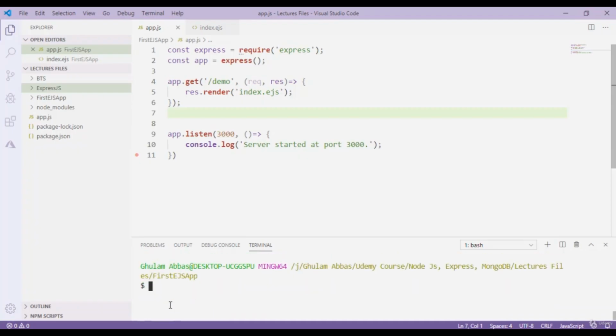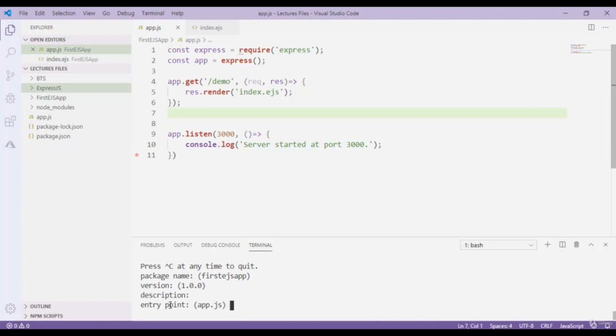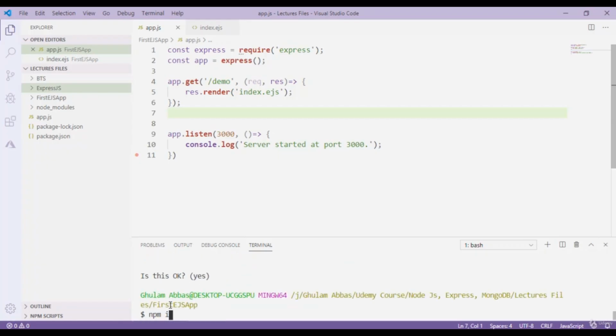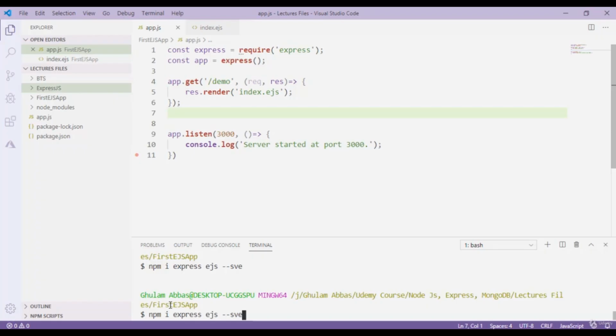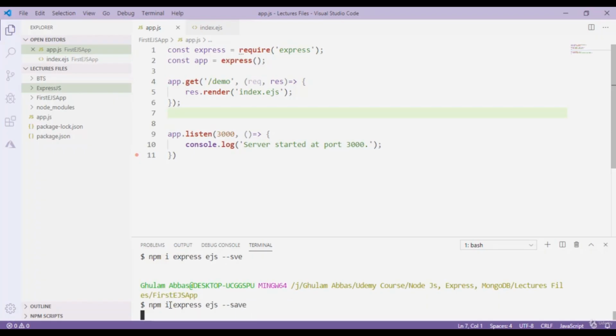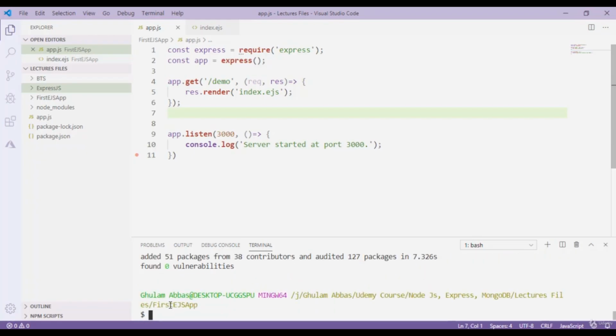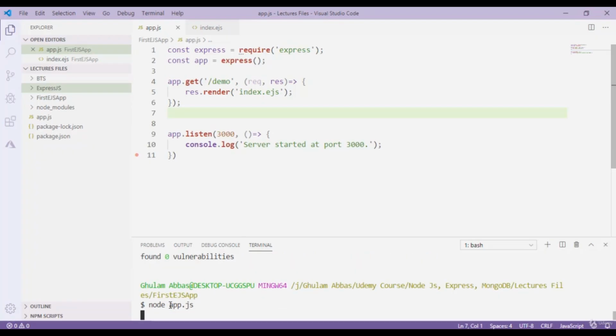Now in this, first of all I'm going to run npm init, then I type npm i express, and also we have to install the EJS template engine, so I type ejs and dash save. Okay, now simply type node app.js.